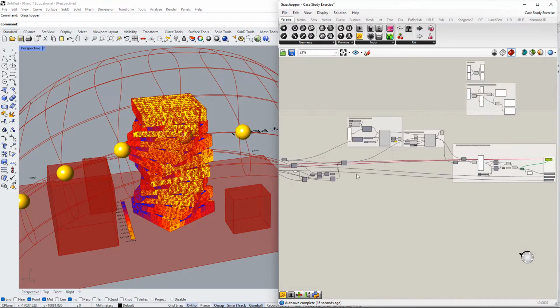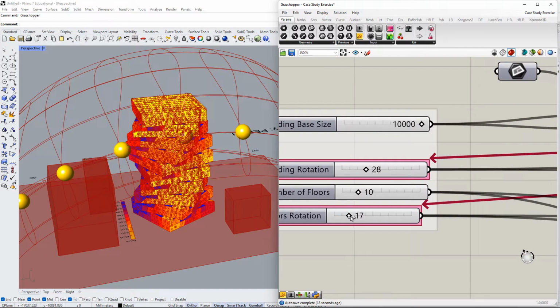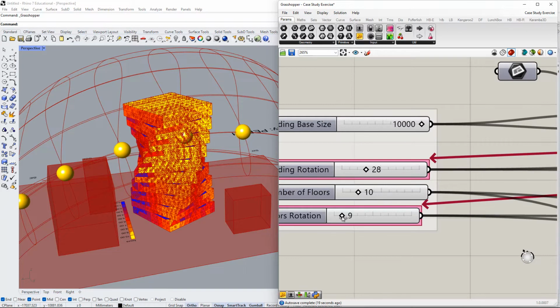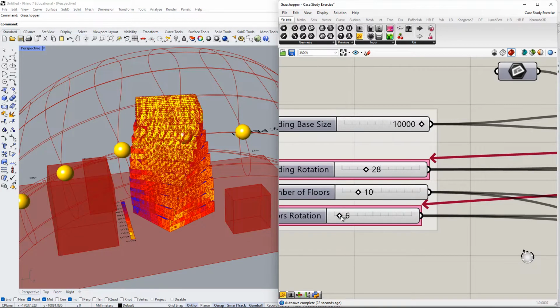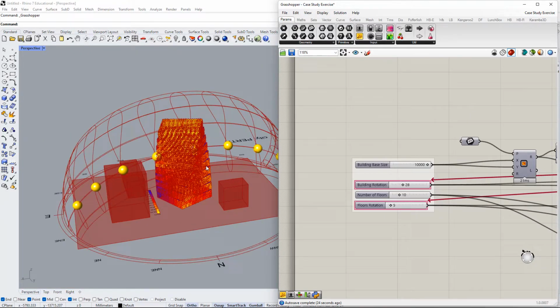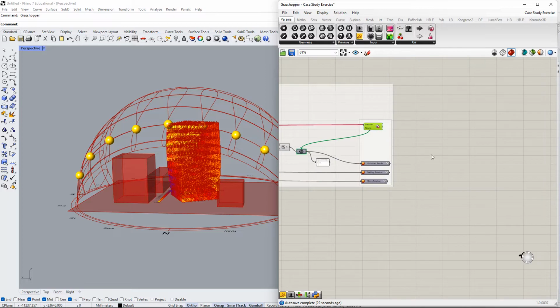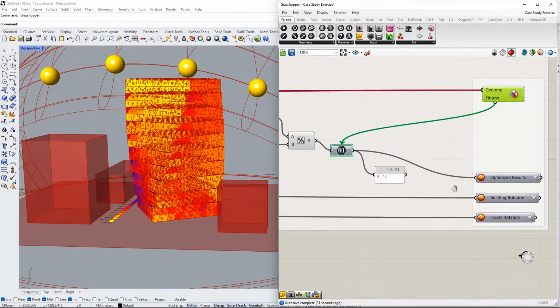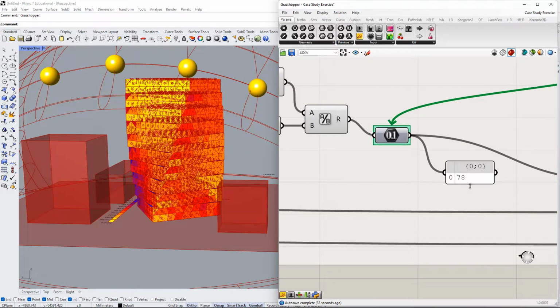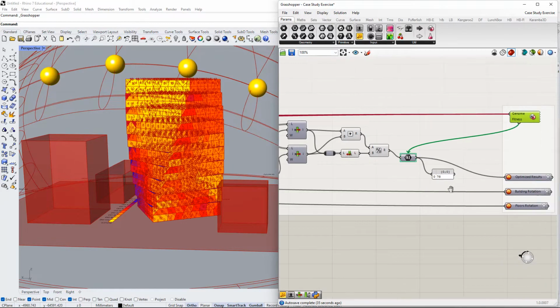I could go manually trying to find the best position for those floors until I'm happy, as I mentioned. But it would take a long time to test all of those positions, then go back into the results and see whether this one is better. That one is better. It has fewer hours.